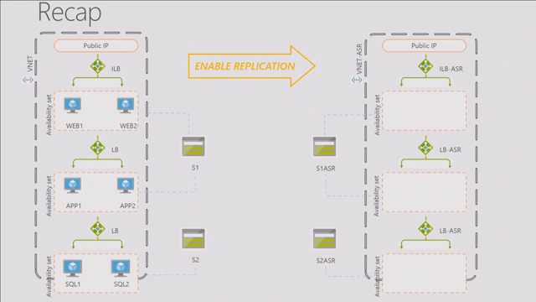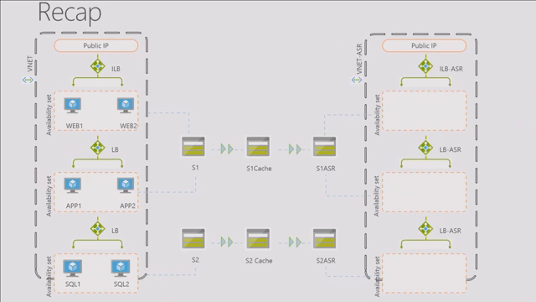As we protect, we create the recovery side environment. So all of these things can be created using ASR in advance. You will get your target network, your public IP, your load balancers, and your availability set. When you start replicating, you would have a cache storage account. The data from your VMs would start flowing into this cache storage account and eventually be transferred into the target ASR storage accounts or managed disks for your DR storage account. That's where you are getting a continuous replication.